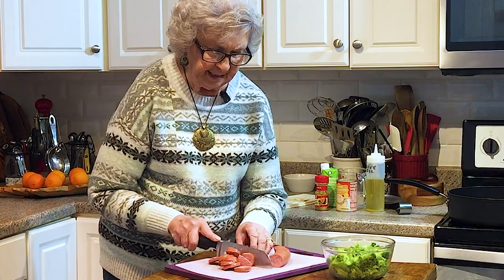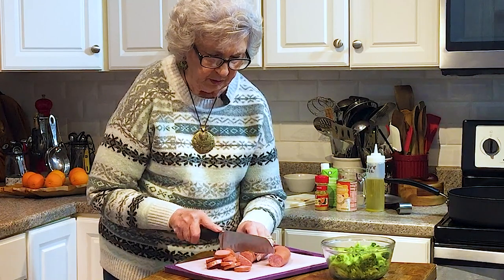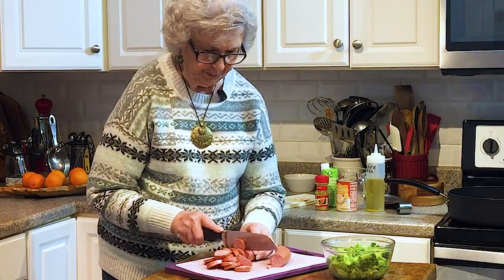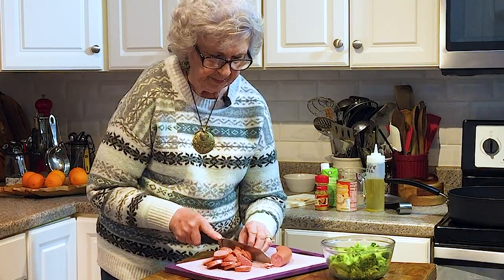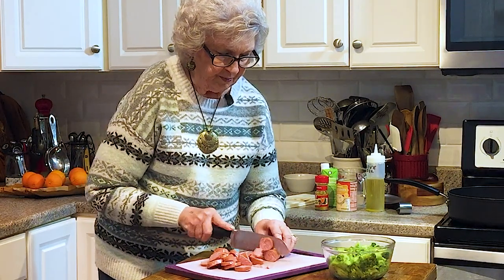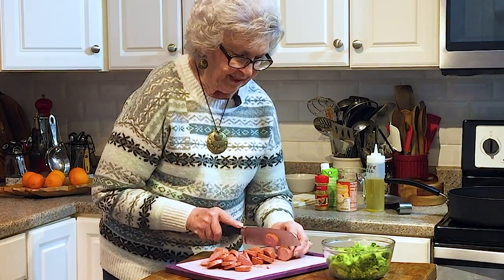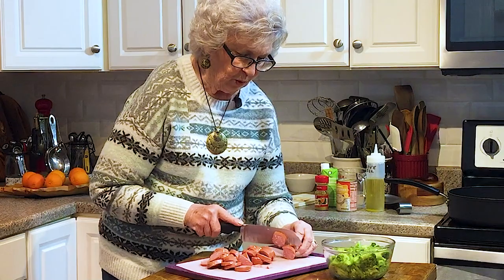It's been a dreary day today. Kind of wants to rain, and they say it's going to rain and then snow — I wish they'd quit saying that dirty word. I've had enough snow and I think everybody else has too. I'm ready for gardening. I know it's early, but I'm still ready. I think Greg's ordered most of his seeds already. I've got my list made but I haven't got them ordered.